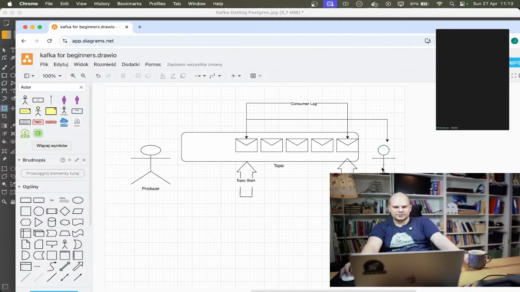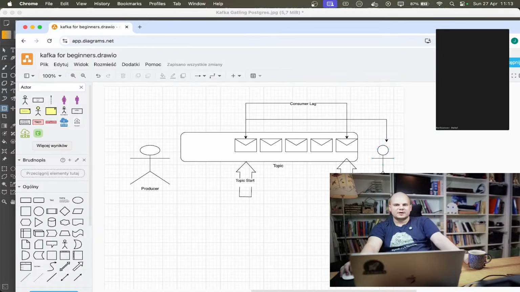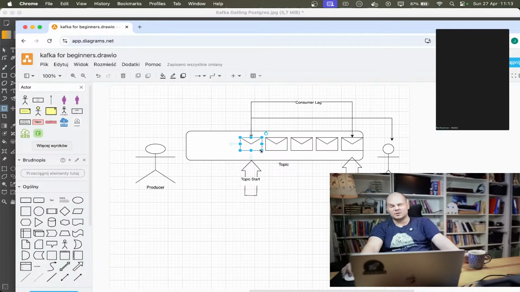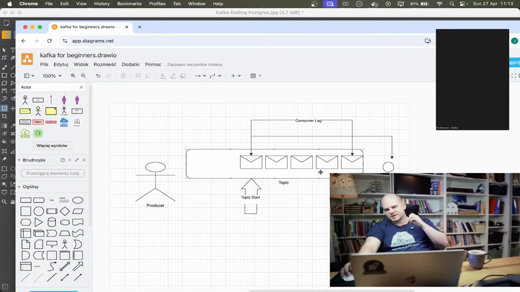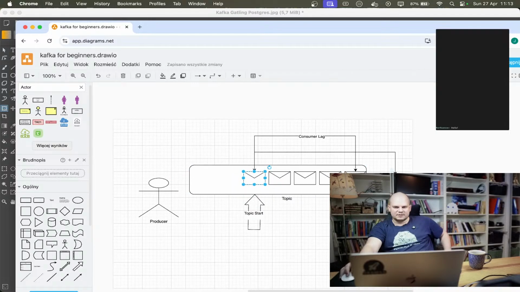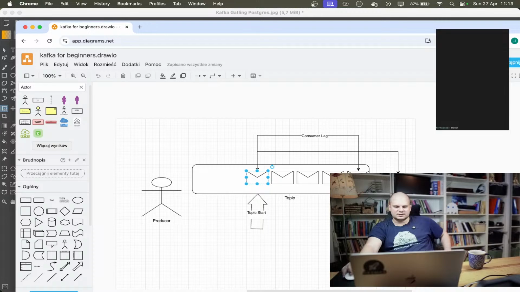So let's focus on the consumer for a bit. The consumer can pull as many messages as it wants, right? It doesn't take the messages one by one, although librdkafka actually does it underneath. Any message would be copied to the consumer thread, but in user space, the consumer pulls as many messages as it wants. There are three conditions that can be met for the consumer to stop message polling.